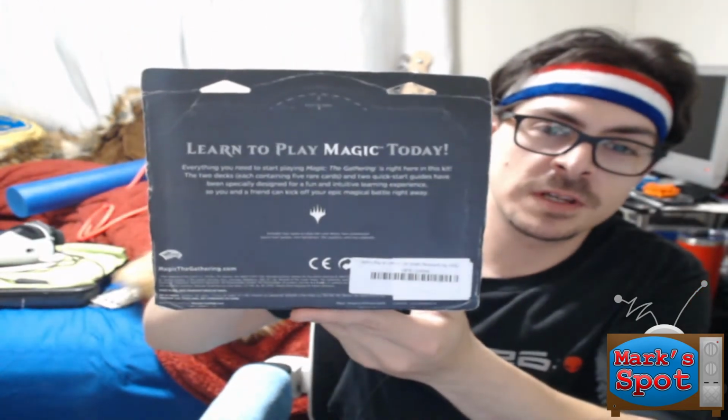So I went ahead and purchased a Magic: The Gathering Spellslinger Starter Kit. And it says right here, learn to play Magic today. So I was like, oh yes, this should definitely solve my deck problems.